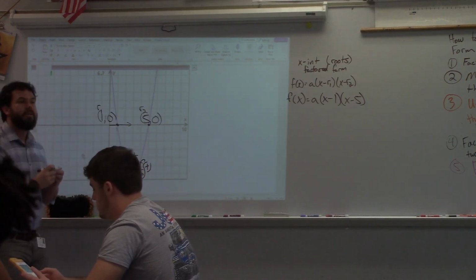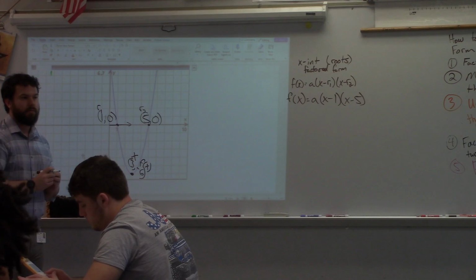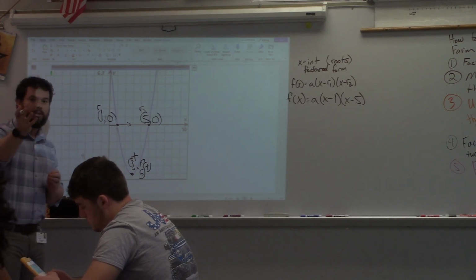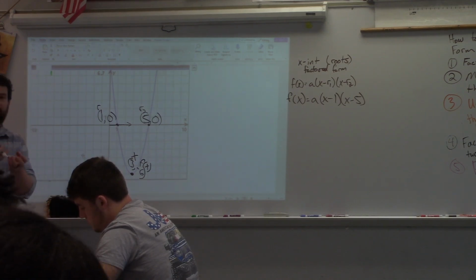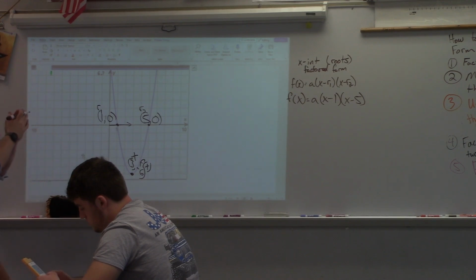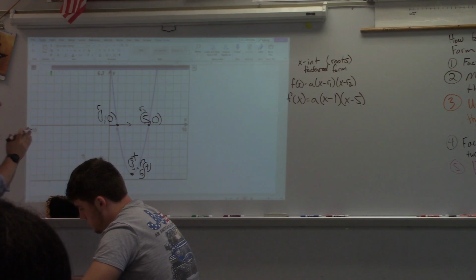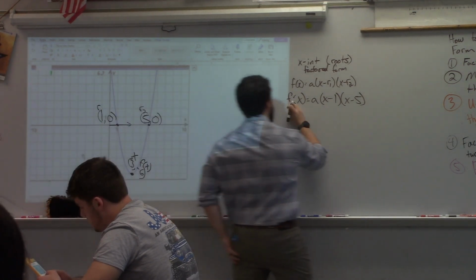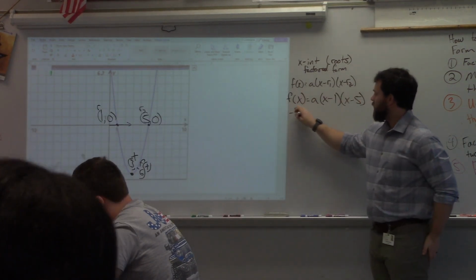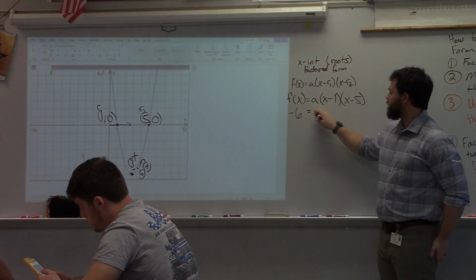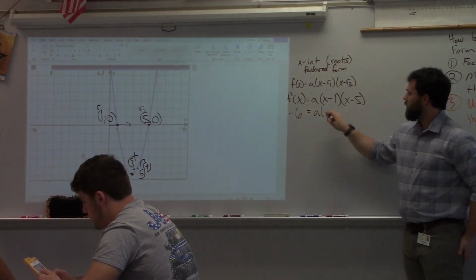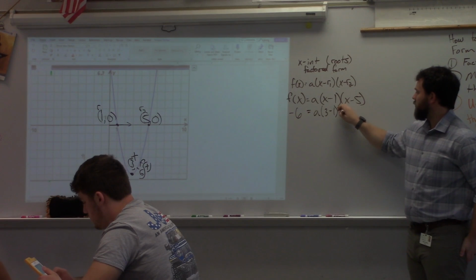Yeah, the f. Please note that is not a, right? And that's where, Jordan, you guys started on, and you had negative 6 almost there for a. We want to make sure we remember it's not a. We've got to write out that function, that formula from the beginning. So what's being substituted here for f of x? Negative 6 equals a times 3 minus 1, and then 3 minus 5.